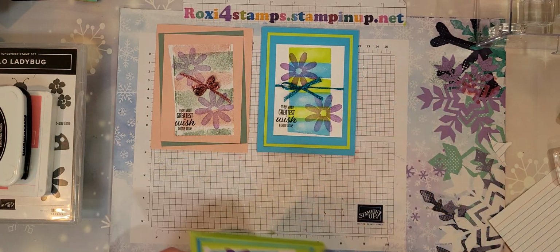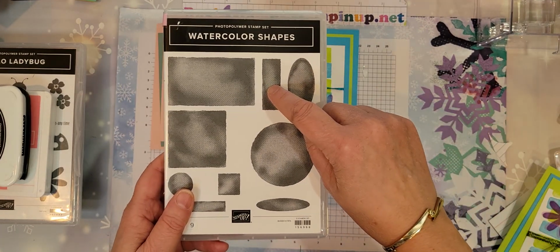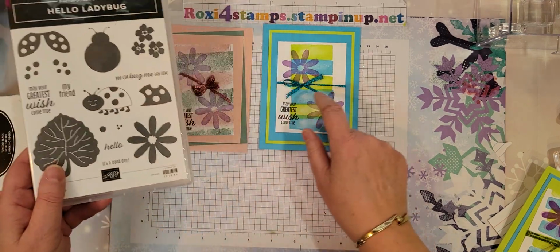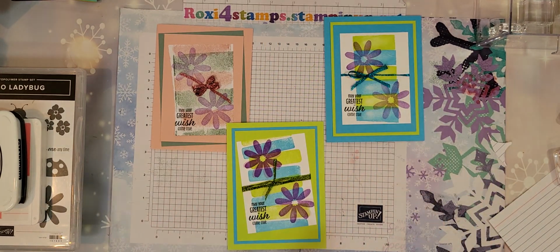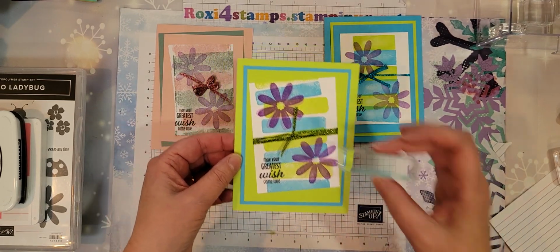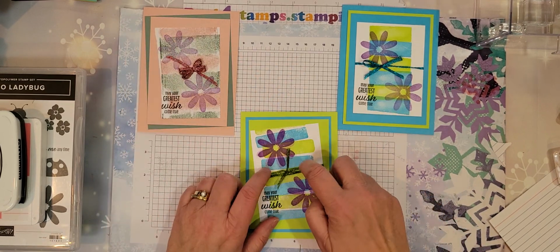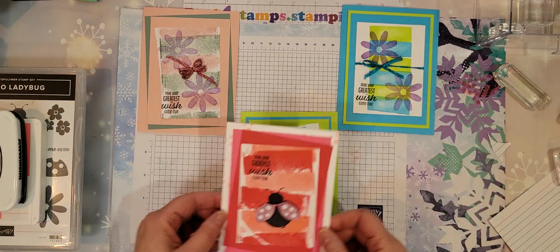This I did, and this was actually using the block from Watercolor Shapes. And again, using that daisy and the saying from Hello Ladybug. This, I actually used my acrylic block. So you could spritz it with water so it'd be more watercolor. But this was actually the acrylic block used. So you can use a stamp, you can use tape, or you can use a block. Any way to make that striped background. And then again, here's the one we just made now.